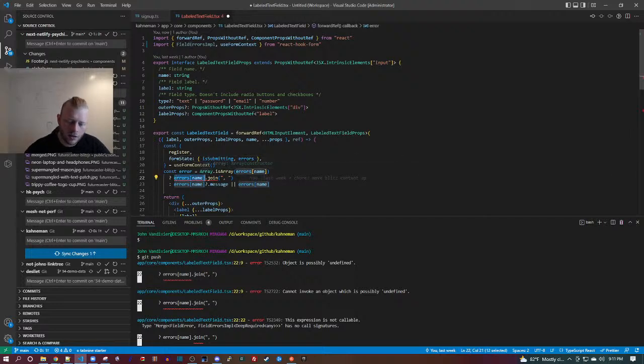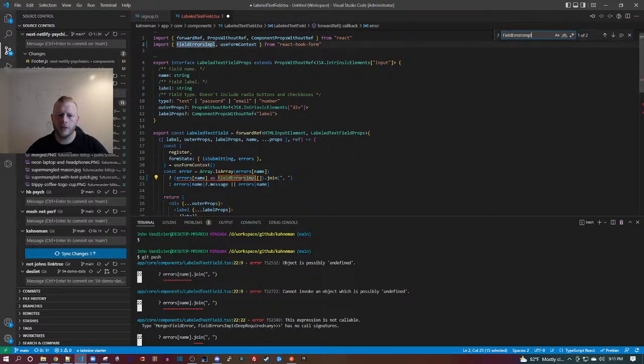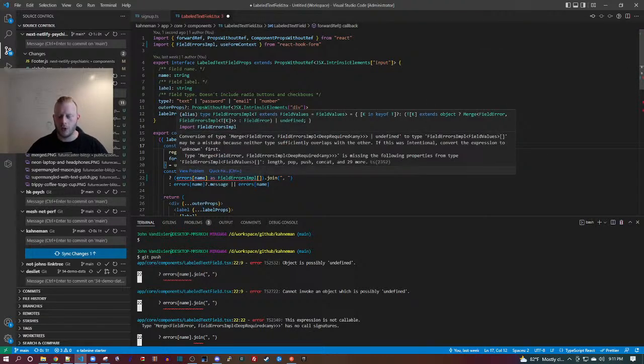Cool. So I see no reason to break my expectation there. I don't care about the deep required. Okay, so this is already imported, isn't it? So I don't know why it's saying conversion of type merge.